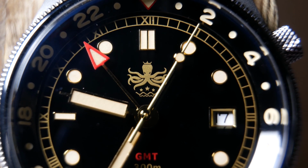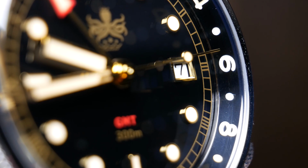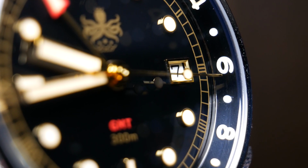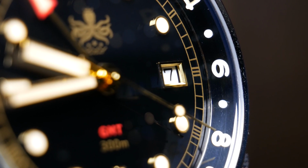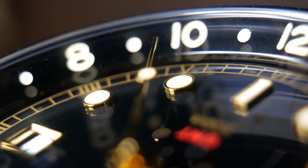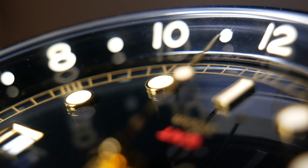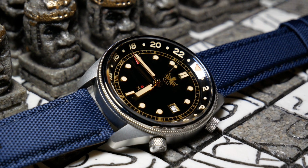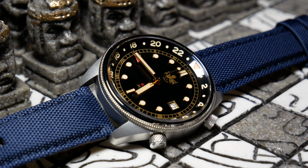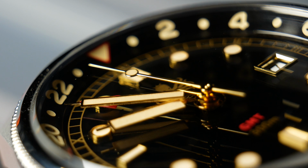Although I do wish that they had kept the date at the 6, like the other Eagle Rays. It does have a nice framing to it, so that does help it blend in just a little bit with the applied indices. And those indices do have a decent amount of height to them. So much so that when you look at the chapter ring just beyond, it seems almost sunken, even though it's not. And I think when you combine that with the sloped bezel and the 4 layers of hands, well, it just gives the Eagle Ray a great sense of depth.